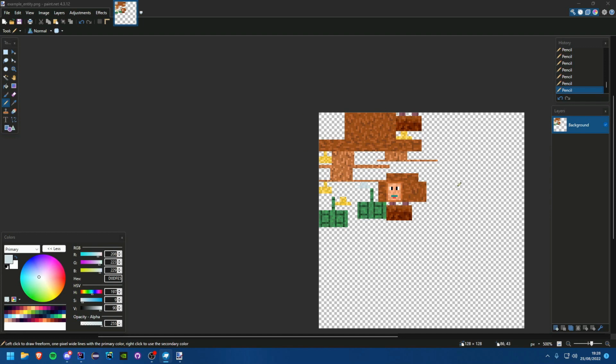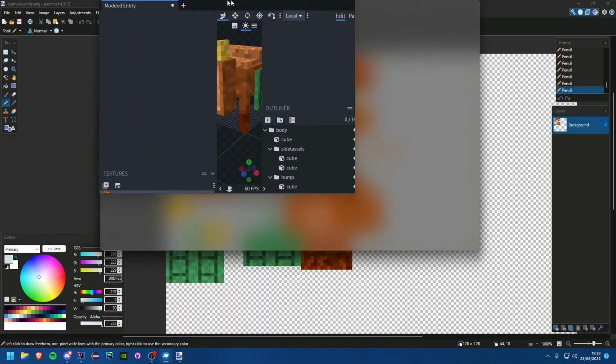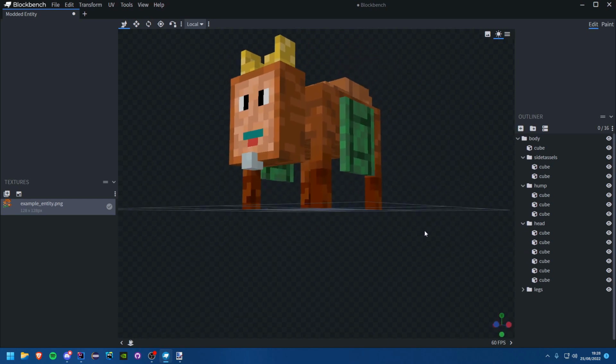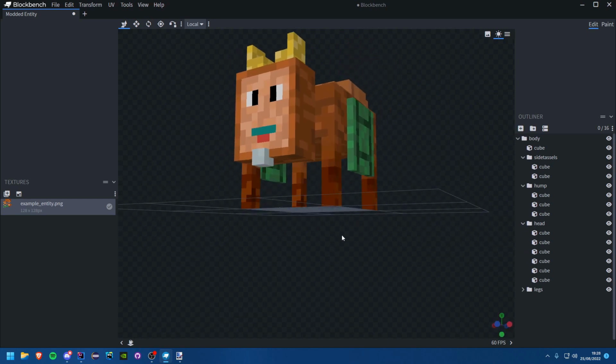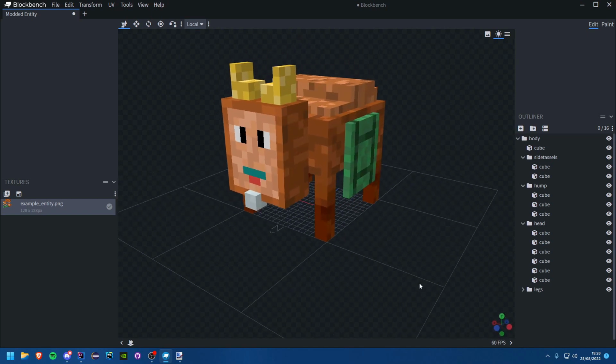Alright, there we go. So that took me a while, but I have now completed the texture. So this is the final texture, and this is the final model. I removed the other thing, it was really weird, and also I was too lazy to texture it. But yeah, this is what we have ended up with. It looks awful, I'm fully aware, but that's perfectly fine because it doesn't matter.